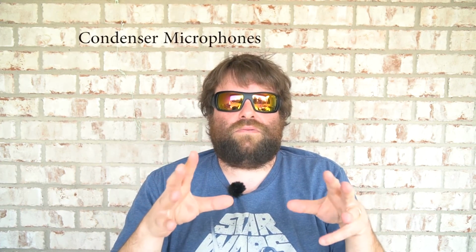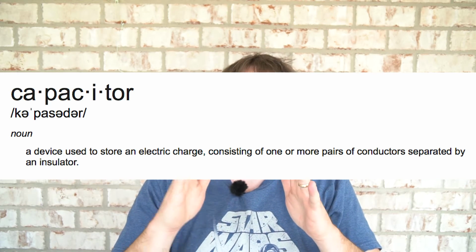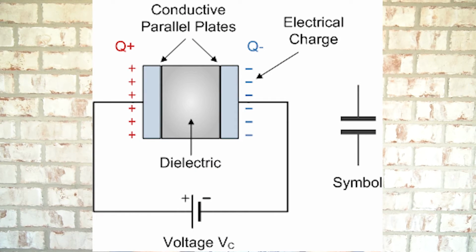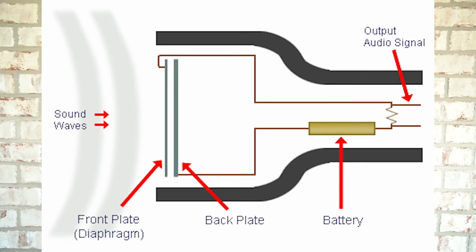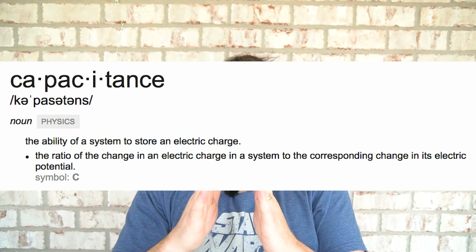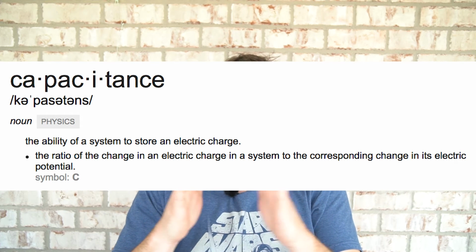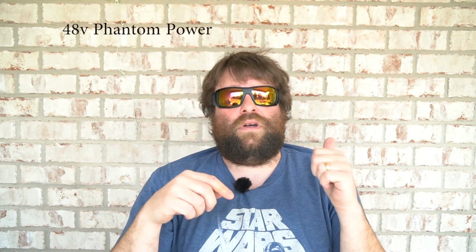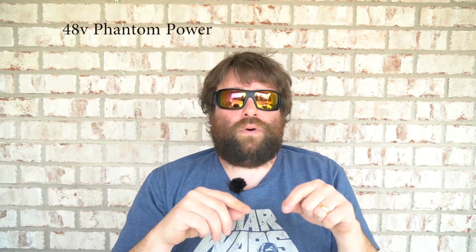So a condenser microphone, it uses a capacitor. And a capacitor is an electronic component that stores energy. And that's a really, really simplified definition. And basically what's going on the inside of a capacitor is there's two plates. And those plates are charged, right? They have an electric current running to them. And the front plate of that capacitor is basically like the diaphragm from the dynamic mic. The front plate is that. And when it moves, it creates capacitance with the back plate. So when they get closer together or further away, that capacitance changes. And then that's what the electrical signal is that runs off. And that requires power. And that's why condenser microphones need 48 volt phantom power to run.